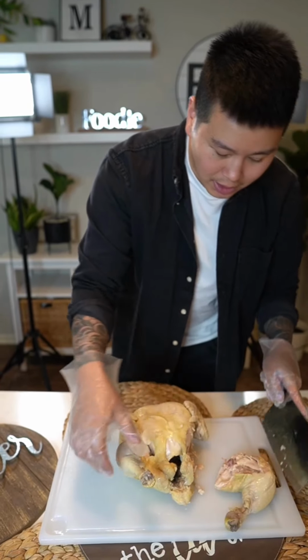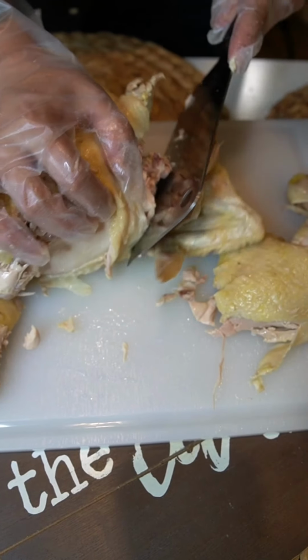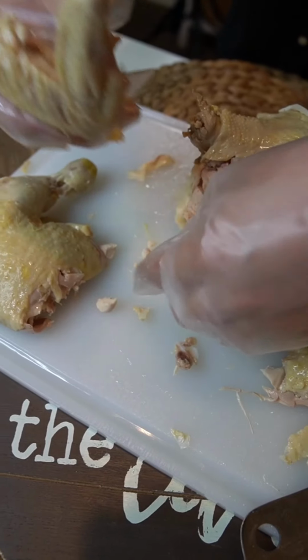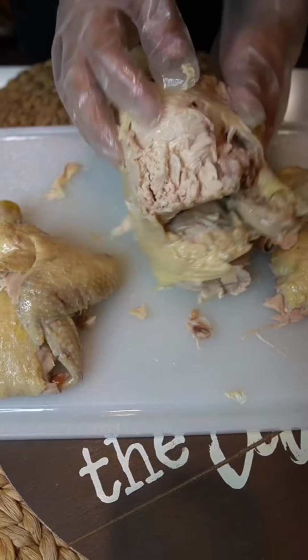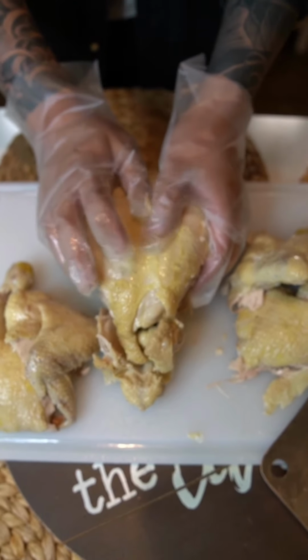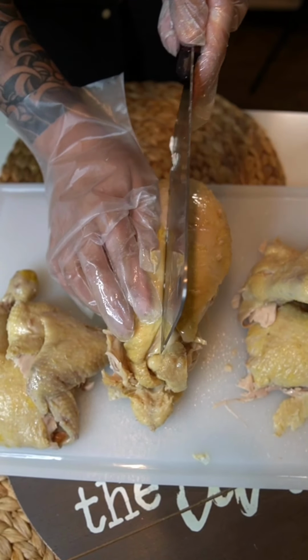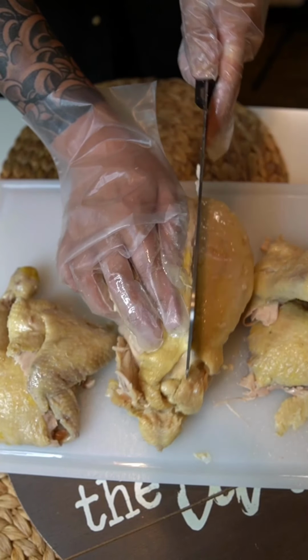So we got one piece here with the bone. Cut it down like that. Your chicken meat. So let's flip it back over. Here's the breast. What I like to do is cut right in the middle or just a little to the side when you feel the bone.